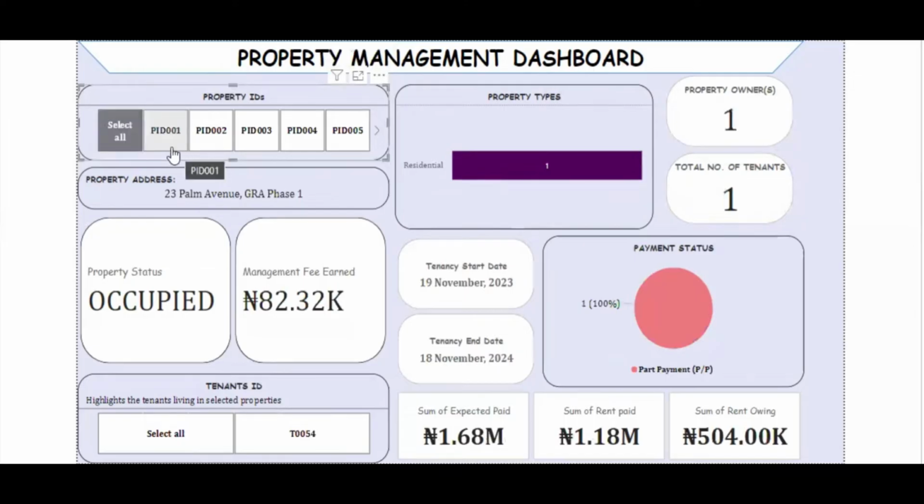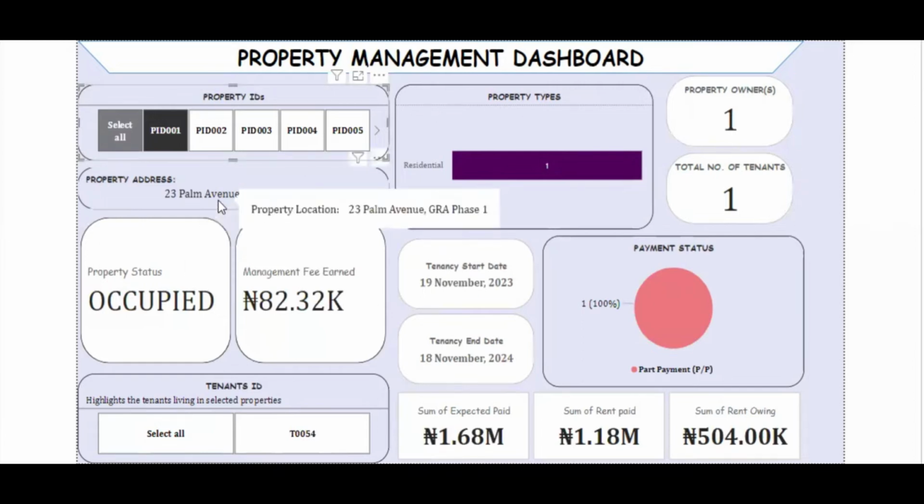When we click on PID1, we get to see all the information related to property PID1. We know that PID1 is a residential property with a total of 1 tenant, presently occupied, and this is the address for the property.